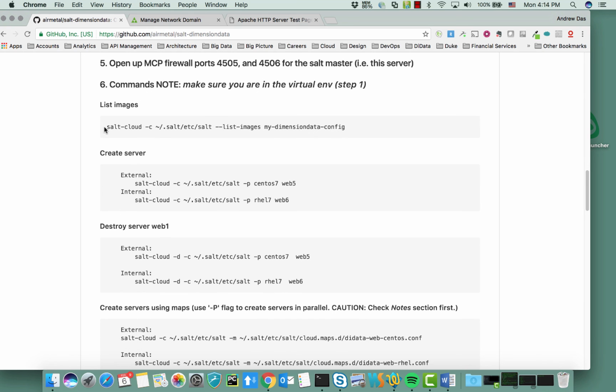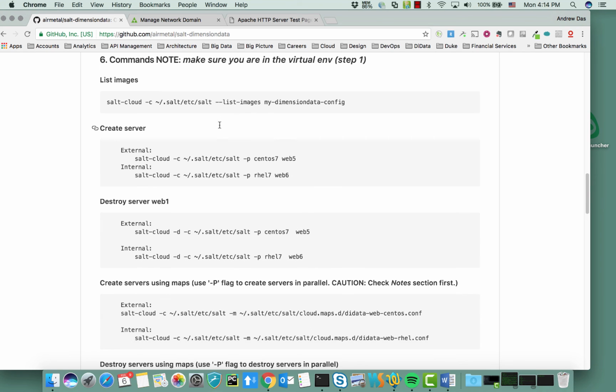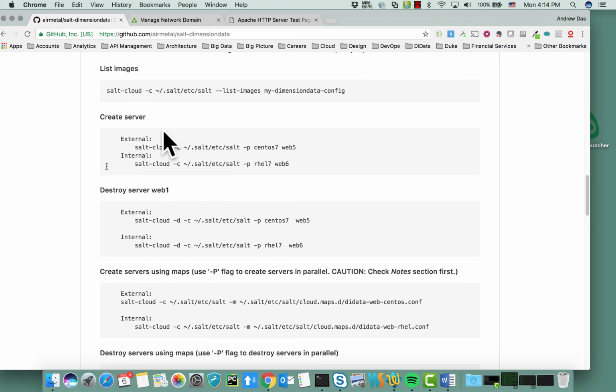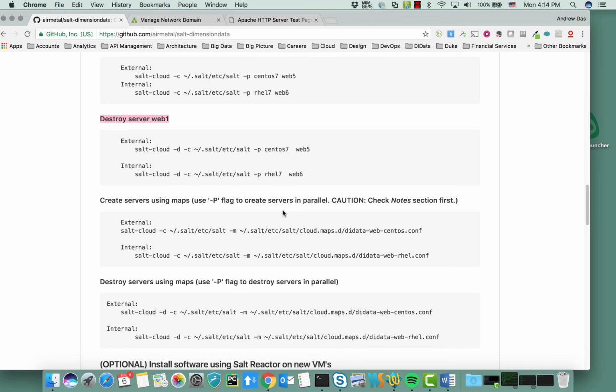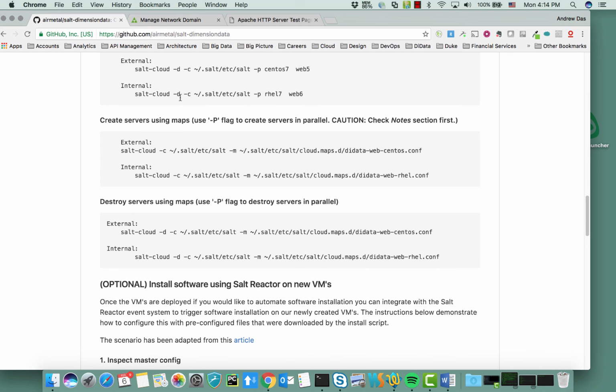After that, we ran this command here just to test. You can copy and paste it on your command line to see if your configuration is working, and we demonstrated that was working. At that point, you can run individual commands to create servers, destroy servers. We skipped those commands and we did this right here, where we tried to create multiple servers in parallel using the -p command.